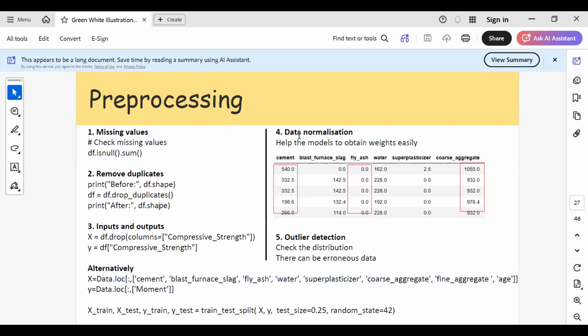Another important part is data normalizing. Now you will see the cement, the range of these values is 500, and 200. If you look at coarse aggregate, that can even go up to 1000 and 900. Fly ash is in the range of 0, maybe 10, 25, and superplasticizer was also like that. So you will see their ranges differ.